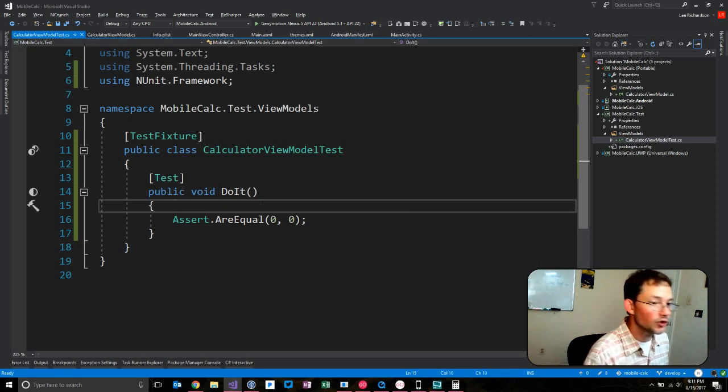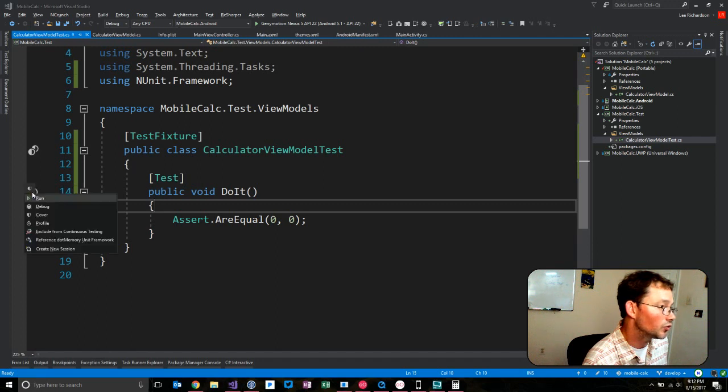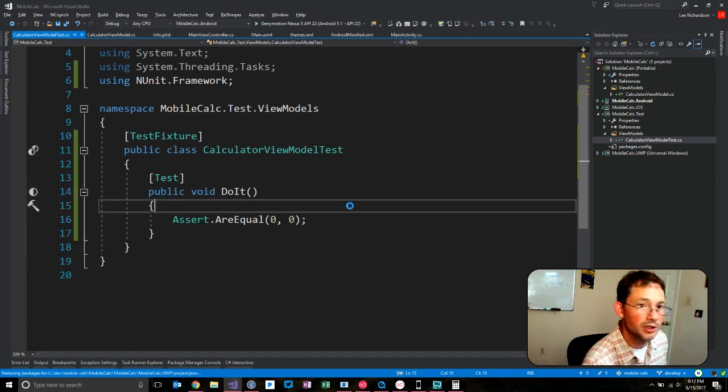And if this works correctly, it's going to run these tests. There's a little indicator down here in the bottom right. You see NCrunch engine is idle, and it should be running our tests as we speak. If that doesn't work, we could also try running them in ReSharper, which I happen to have open, just to keep things moving along quickly. Let's try and run it here in ReSharper.